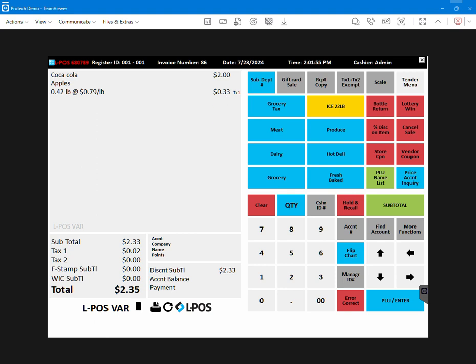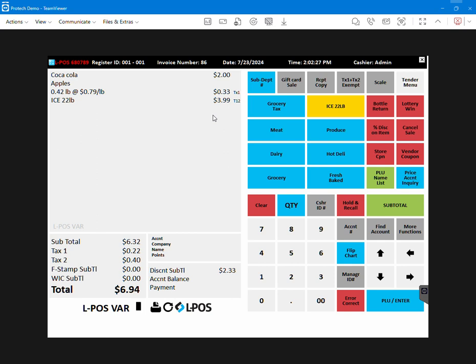The other item here is a quick example of maybe those heavy items you need to lift out of a cart or from underneath a cart, or maybe there's items that are located outside that a customer is purchasing. We have what we call quick buttons. In this example I only have one on this screen, but you could have as many as you'd like. There's an ice 22 pound button, and all you would do is click that item, and it would list and show the bag of ice, 22 pounds at $3.99.